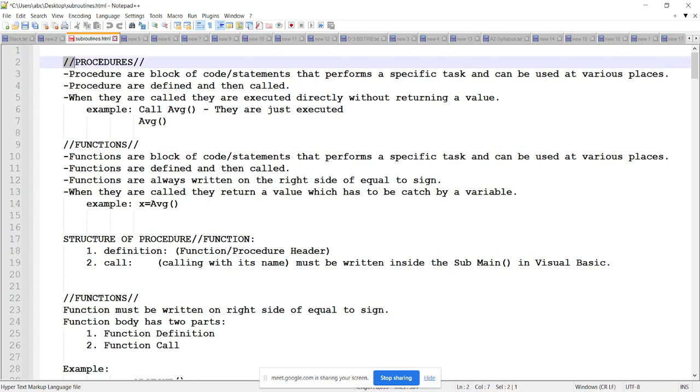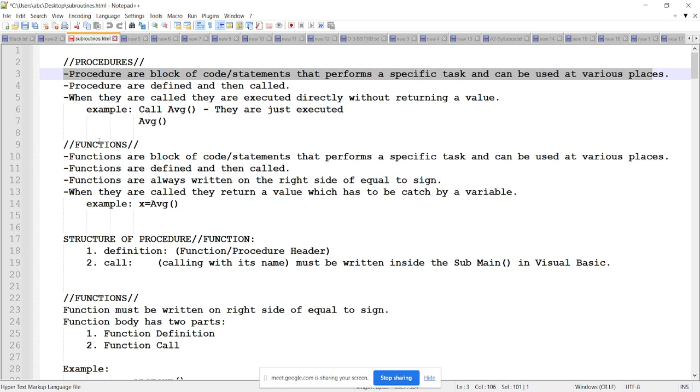When we define the procedure, procedures are blocks of code statements that perform a specific task and can be used at various places. I've also mentioned it in the initial description of the types. And you can see the functions are also the same. The definition of procedure and function is exactly the same. They both are blocks of code or statements, and they perform a specific task and can be used at various places. So you can reuse them.